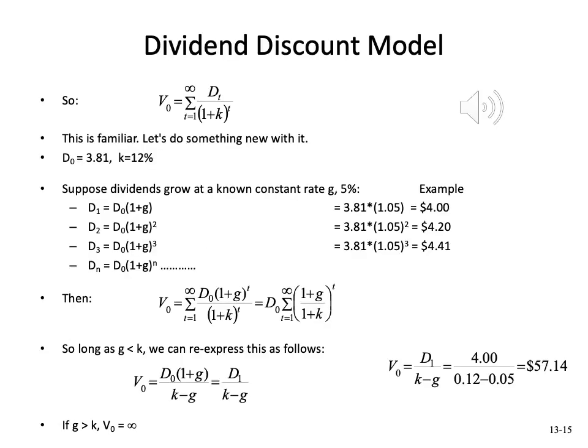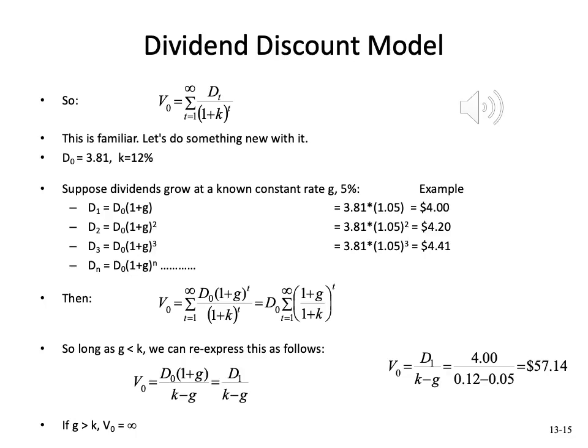But the problem with the general model is it is extremely difficult to estimate the dividends forever. This is such a long time period. And how can we simplify this model? So let's do something new with it. Now suppose we add a new assumption to the model. Say, suppose the dividends will grow at a constant rate, say 5%. Well, then we can simplify the model a little bit.